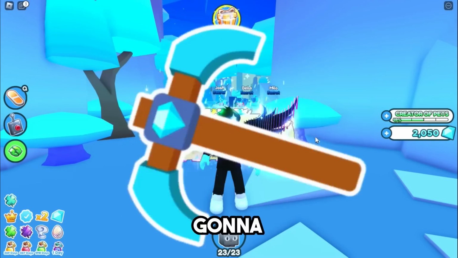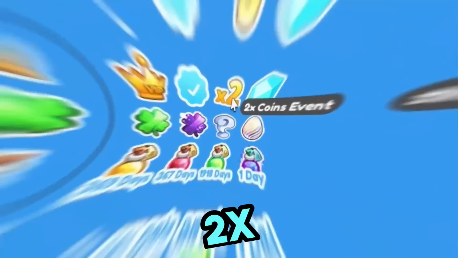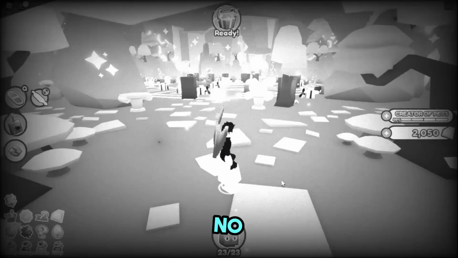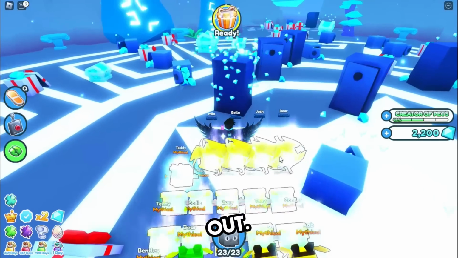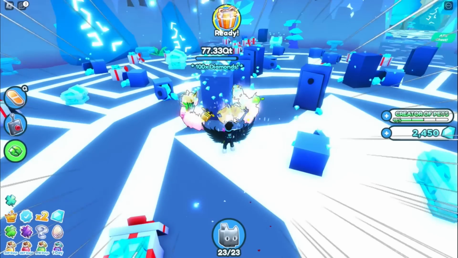I'm here in the diamond mine and I'm gonna see how many diamonds you can get extremely fast now that they have the 2x coin and 2x diamond event. As you guys know, there was no update, but luckily they gave us this 2x event and I wanna test it out. And what better way to test it out than this 100x right here. Let's see how much we get.